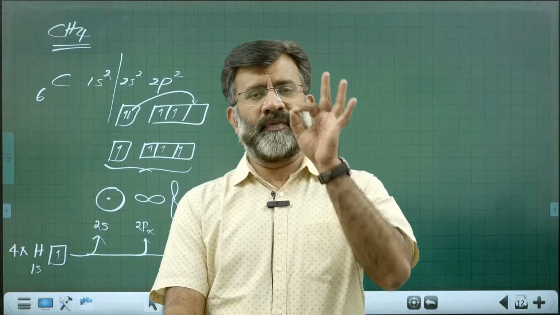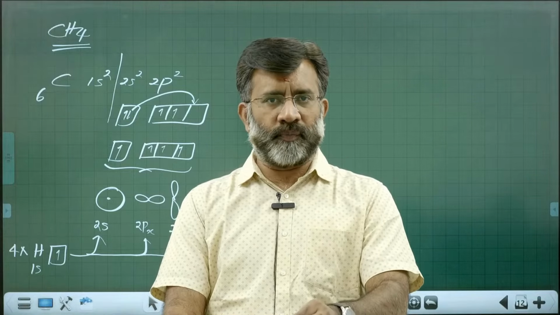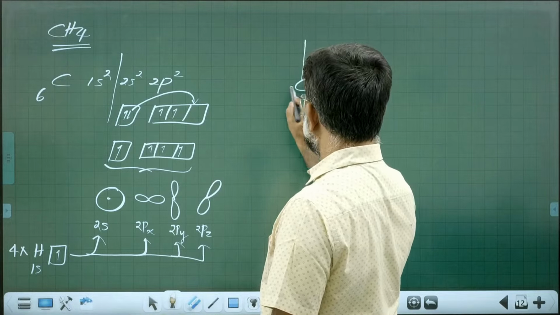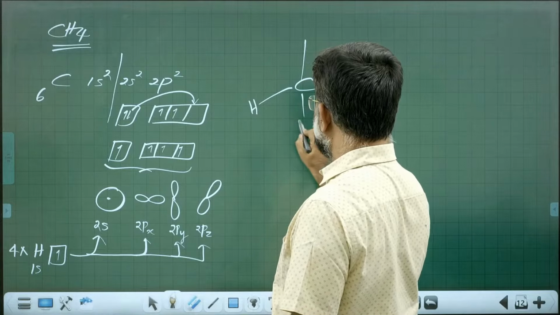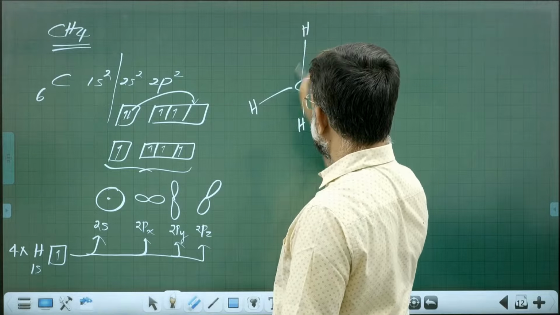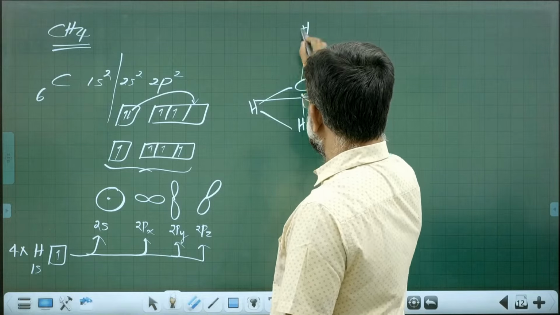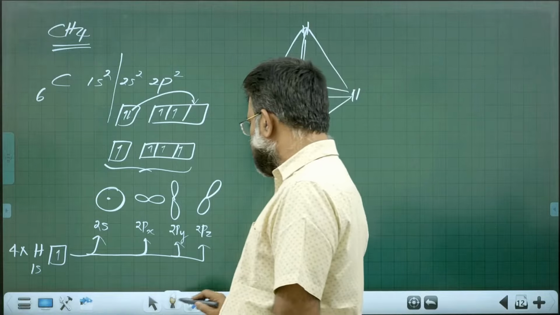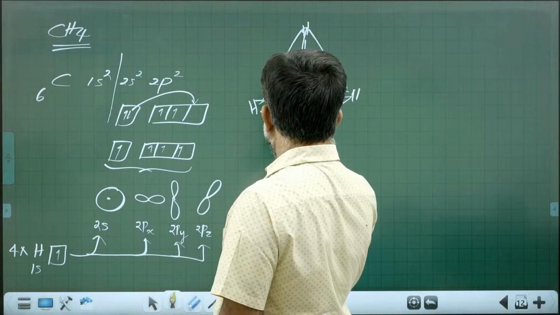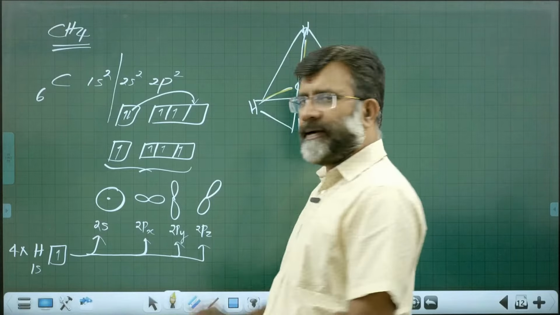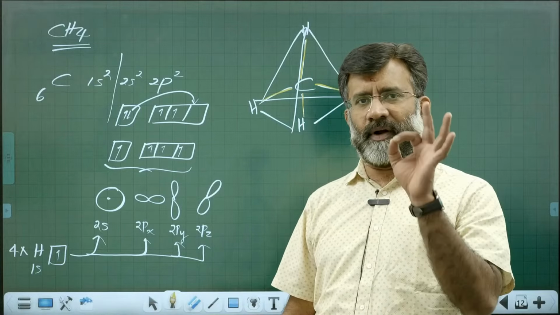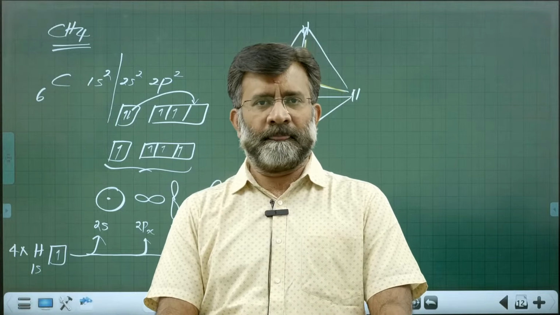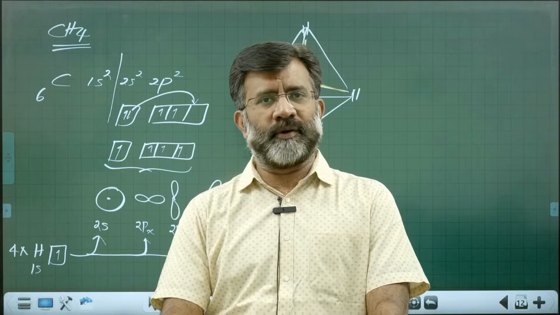But we know experimentally, we have evidence, that methane has tetrahedral geometry. The tetrahedral geometry of methane was first established by Van't Hoff. This is the tetrahedral geometry of methane. All 4 bonds are identical and equivalent. All the 4 carbon-hydrogen bonds are identical and equivalent with a bond angle of 109.5 degrees. How can that be established? It is explained by the concept of hybridization introduced by Linus Pauling.